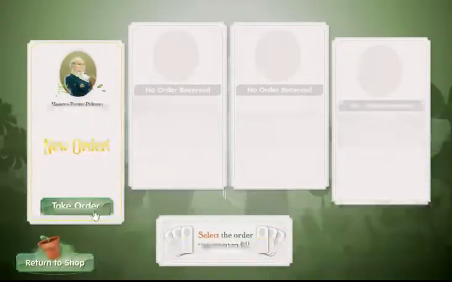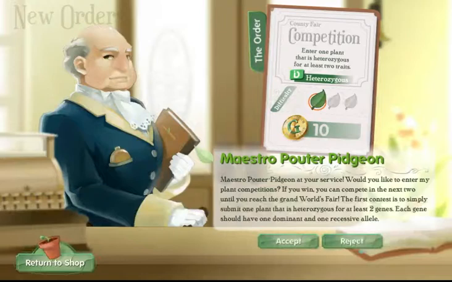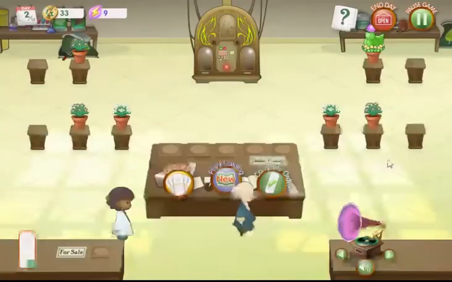Maestro Porter Pigeon, at your service. Would you like to enter my plant competitions? If you win, you can compete in the next ones until you reach the Grand World's Fair. The first contest is to simply submit one plant that is heterozygous for at least two genes. Each gene should have one dominant and one recessive allele. What do you say? Sure. Let's do it.